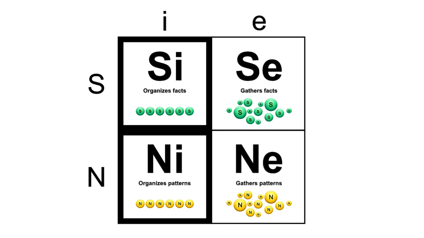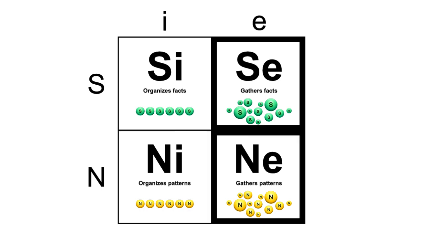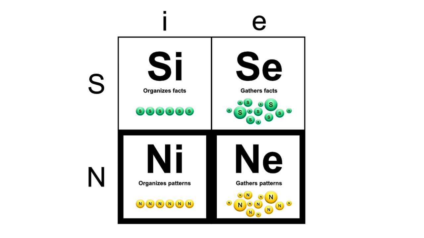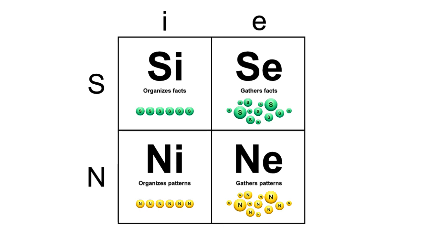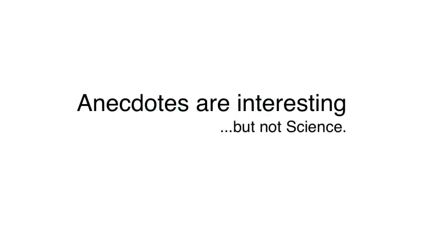SI and NI have more in common with each other because they're both serving the human need of organizing. Then SE and NE have more in common because they're both serving the human need of gathering. Then NE and NI have more in common together because they're both abstract. Then SE and SI... So you see what I mean? It really depends on what you're looking at, what your priority is. Let's make this a little bit more real and tangible so you can really own what SE and SI is.